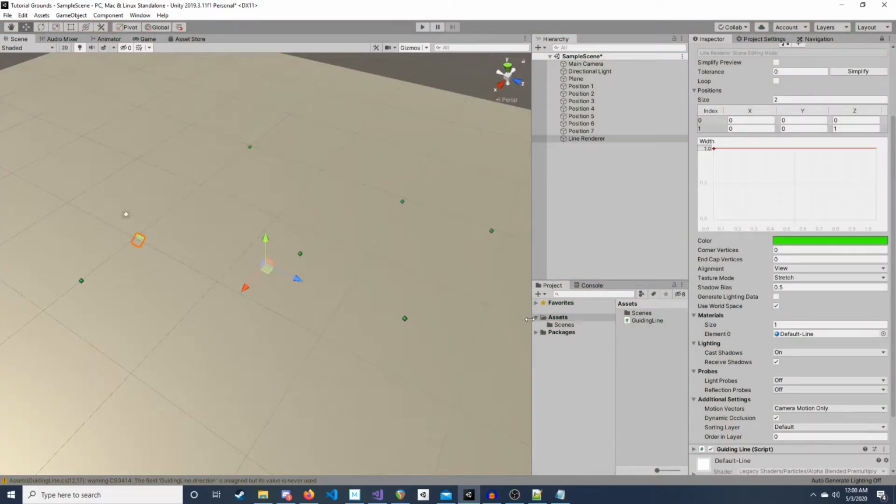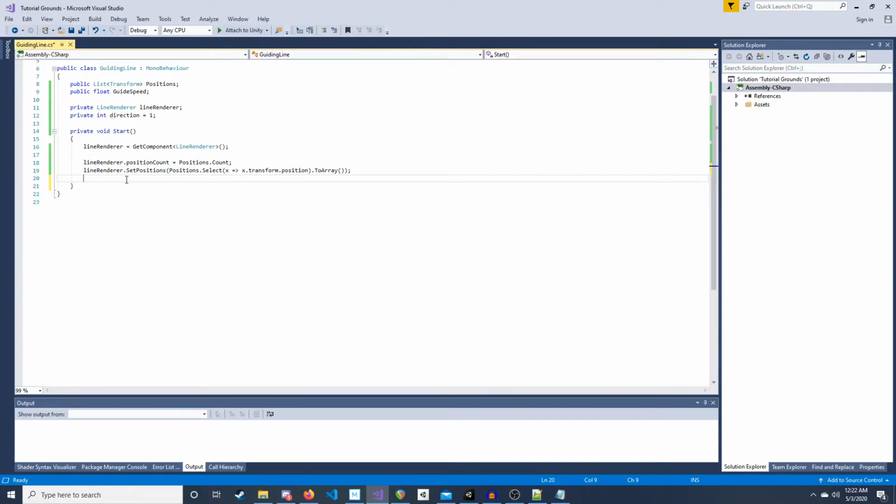Alright. Let's talk about what we need to accomplish. Basically, we're going to have to take the alpha on either side of the gradient and fluctuate it up and down so that it appears to kind of be moving along in the line. So that's what we're going to try to accomplish in this upcoming method. It's going to be a coroutine because it will be happening over time, and I like to use coroutines to help visualize things that happen over time.